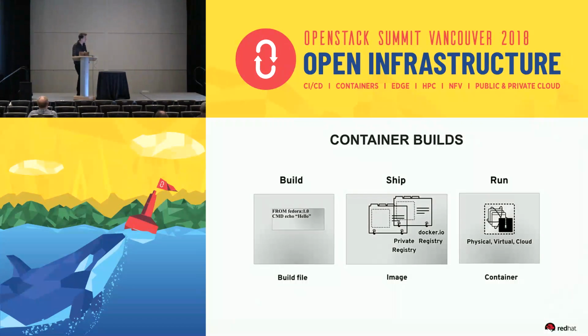First off, the basic flow for containers is to build, ship, and run. In the build phase, you're actually defining a recipe or a build file of how to build the image. Where are you pulling the bits from to actually build this container image? How do you configure it? Who do you run it as as well? One of the most common issues we see out in public images that are being pulled in to an environment is that they run as root. You need to specify a user to run as, and most images are not specifying that.